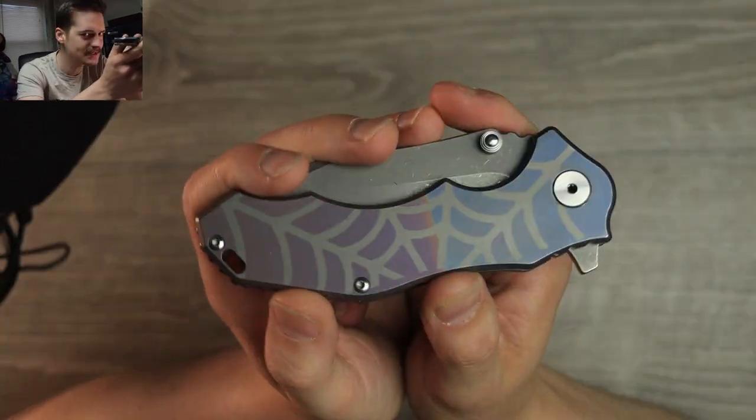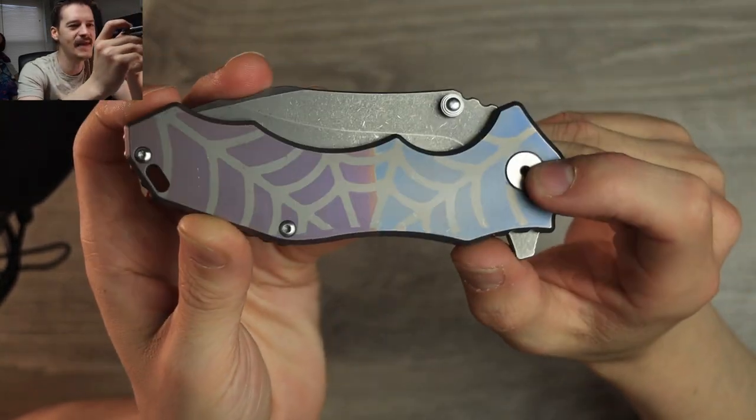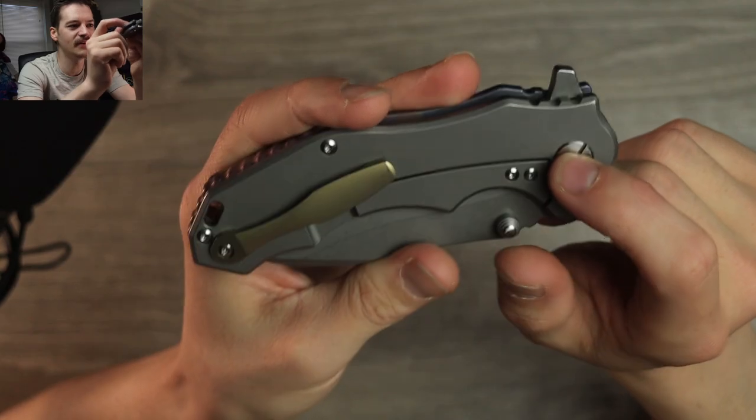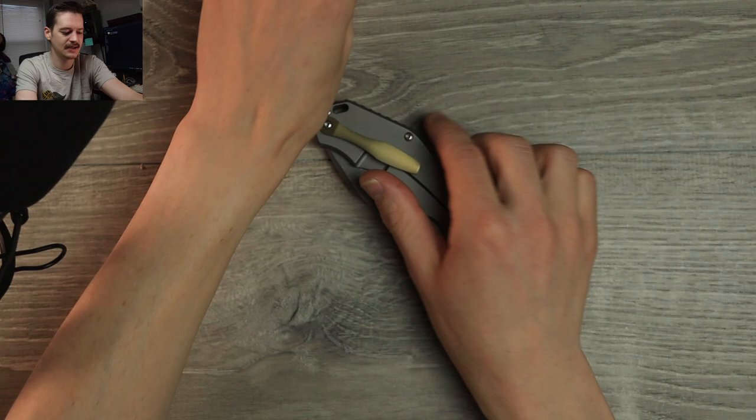First off, spider webs? Terrifying. Second off, really cool anodization job. Big, giant pivot, flathead pivot on the reverse, full titanium frame lock. Immense, immense.